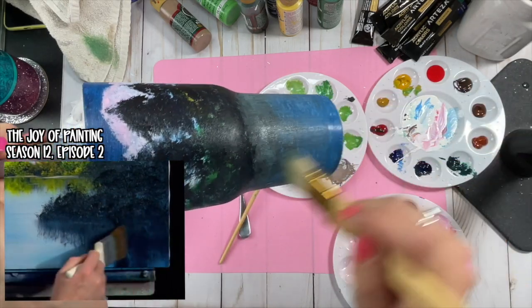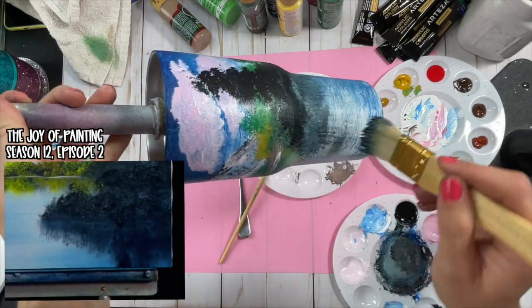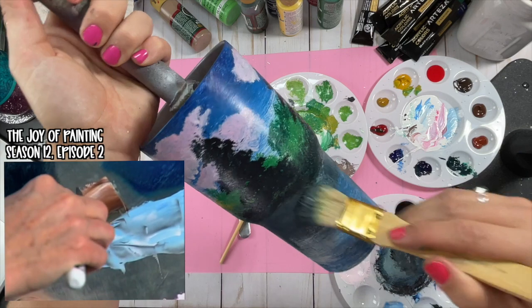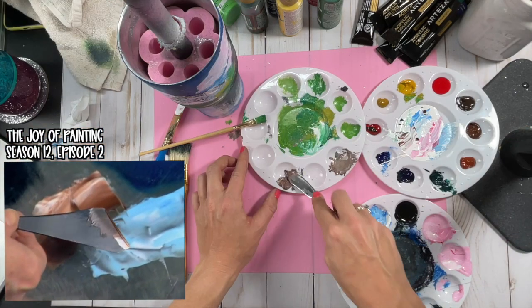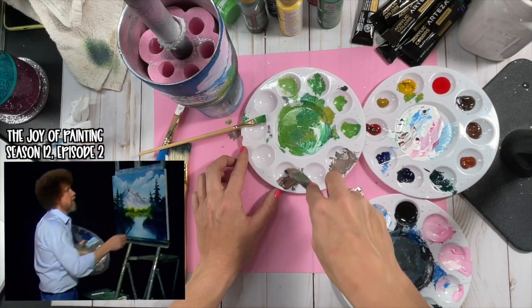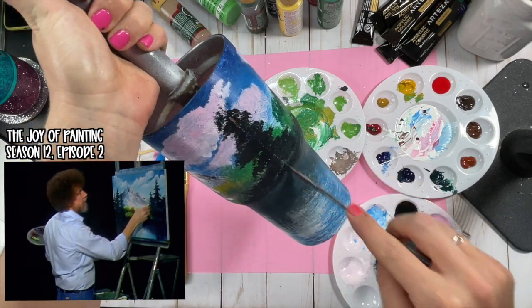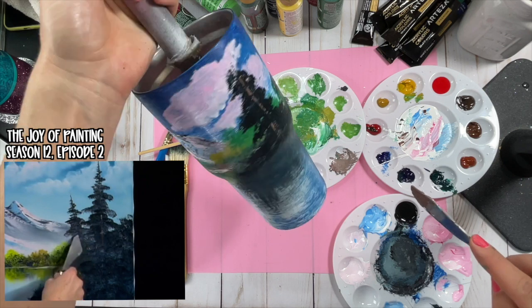Okay, not bad. We don't make mistakes. Shoot, we have happy accidents. Pull it down, okay, like that. Again, we have that small little roll of paint. Little roll of paint right here. Up here, this whole evergreen tree. We'll just put the indication here and there. Little trunk. I don't like that.